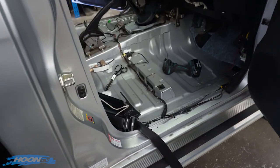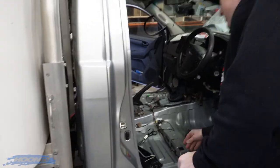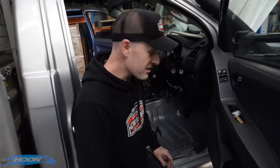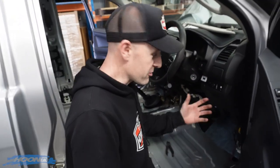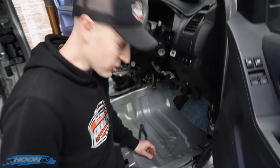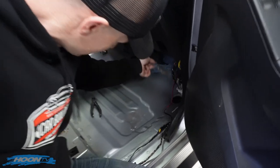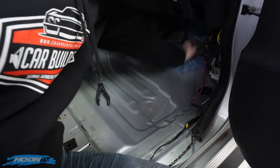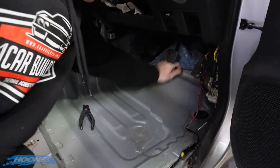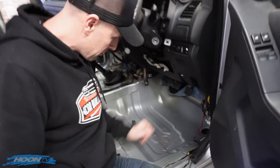We're keeping it real, and we've got an install here on this D-Max. This is interesting for you guys that want to know the difference between a Colorado and a D-Max. I'm not biased, I used to work at GM and worked on the last of the Colorados, but this is a platform share out of Brazil, and then Isuzu takes theirs and they do their thing to it, and GM takes theirs. Isuzu's cheaper, here's why. Look, this is not even bitumen loaded, this firewall blanket. And then under here, nothing, just sheet metal. You get very little damp from factory.